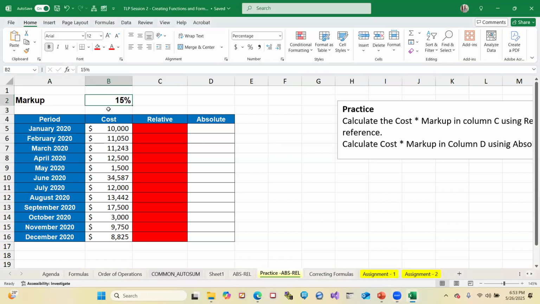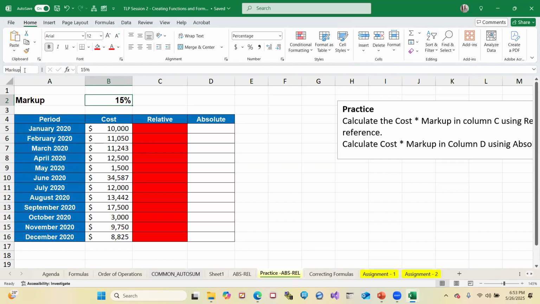So we have markup here, right? And this is a commission, 15%. And I'm going to give this cell a name range called markup. So I'm over to my name box, type in markup, and I hit enter.